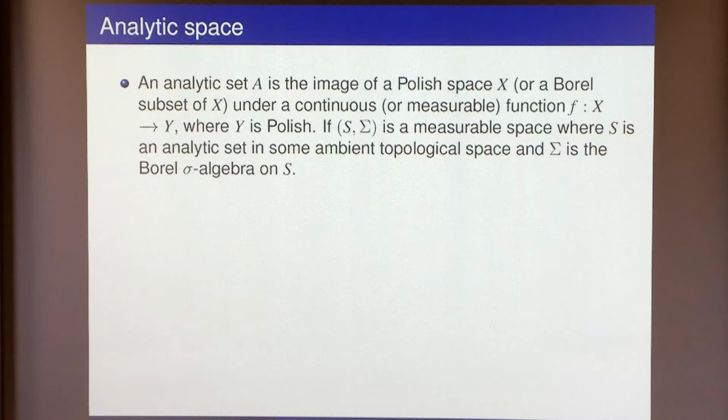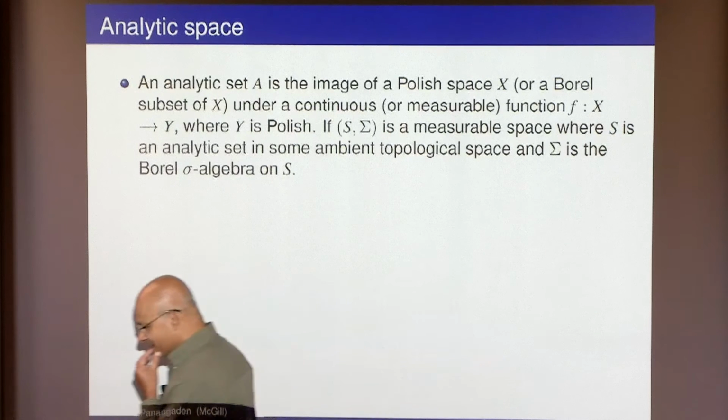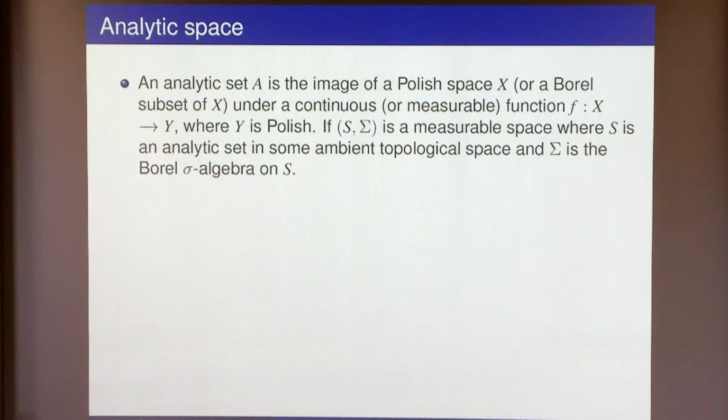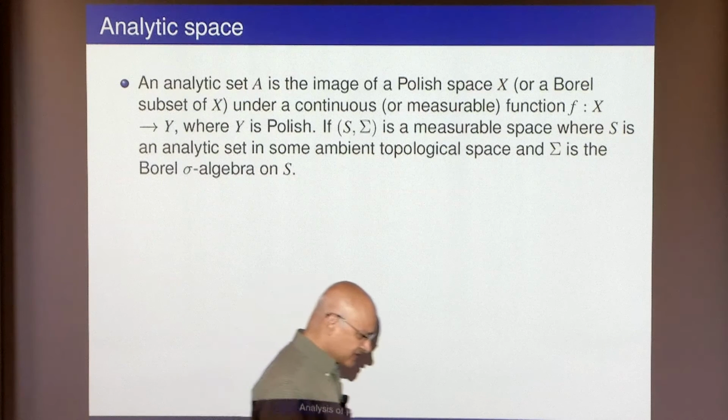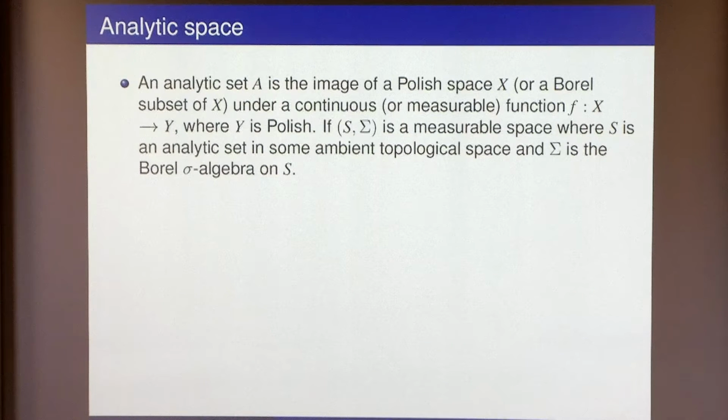Analytic spaces, where did these things come from? Well, there's this famous book by, is it Lebesgue? Yes, I think it was Lebesgue, who wrote this famous book on measure and integration. And he made this remark that if you take a Borel subset of the plane R2 and project it onto the x-axis, then clearly the projection is Borel. Right. So a young student in Russia, Suslin, was reading this book and he said, gosh, I must be stupid. I don't see why this is true. And he struggled with it for a long time. And then he took it to his advisor, Luzin, and they struggled with it all day and they couldn't do it either. And then Suslin went home and invented analytic sets, which are a counterexample to that claim.